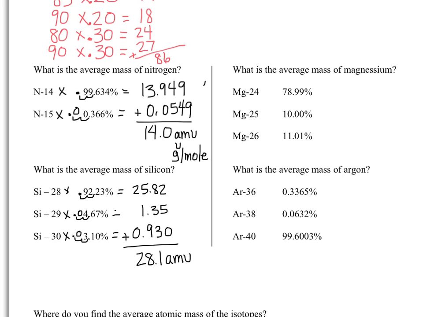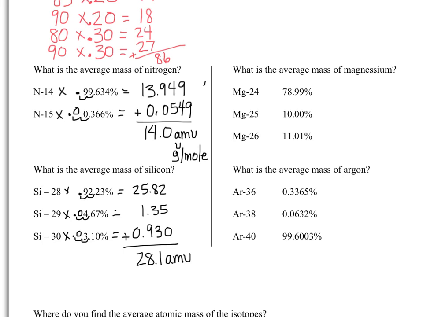One thing you should do after you've completed one of these problems is ask yourself if your answer is reasonable. Sometimes students get so in the habit of just doing the math that if they plug a number in wrong, they won't notice. So make sure you look at your answer and see if it's reasonable. This is a weighted average of these three numbers, so it should definitely fall between the masses given. The other thing you can do is check and make sure that the one with the greatest abundance ends up being closest to the mass you've calculated. And it does work out that way. This was 92% of our sample, and this is really close to that mass. So my answer makes sense. I don't feel like I need to redo it.